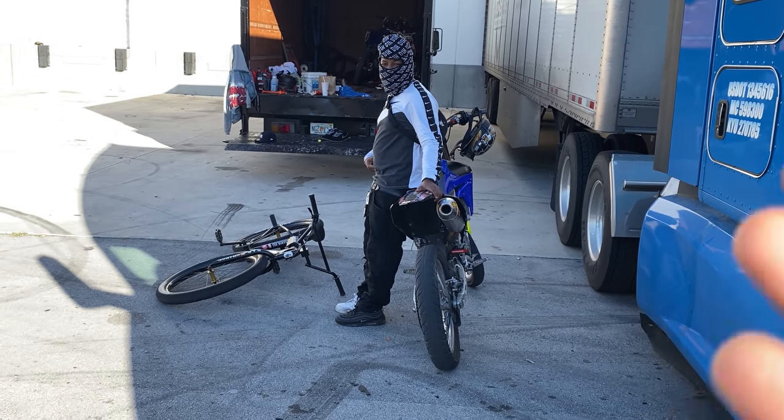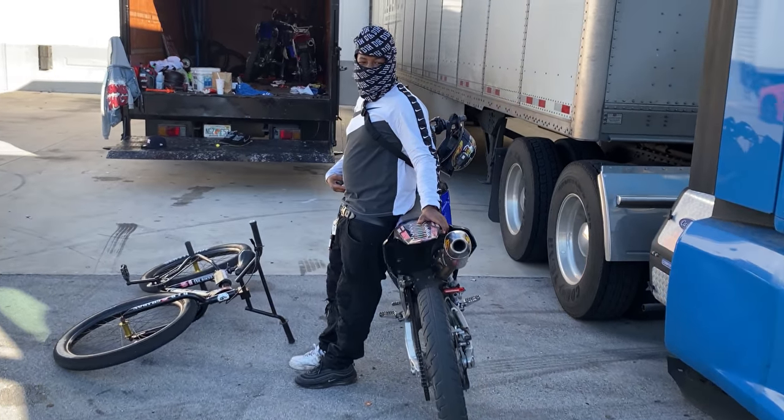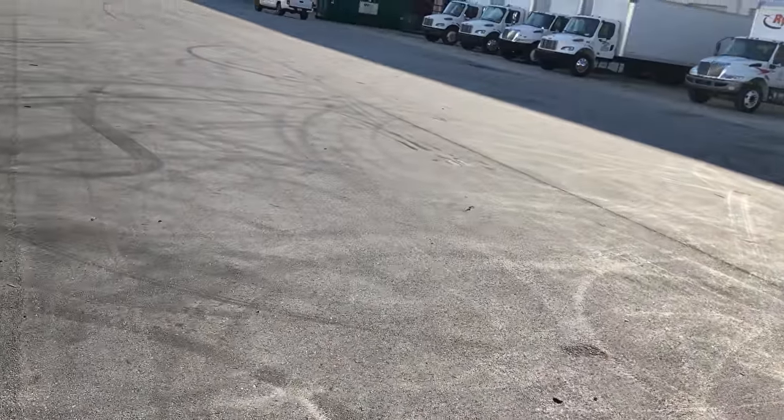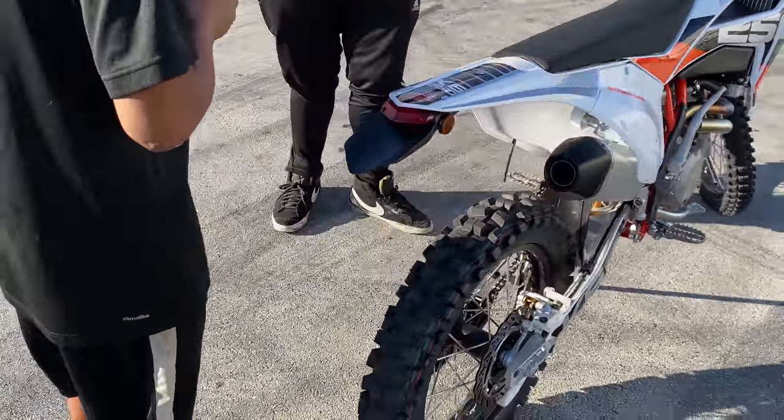I don't know. I guess they're making American bikes now. No more Japanese bikes, huh? They said, forget the Japanese, man. That's American muscle. Oh yeah, this is American muscle, y'all.